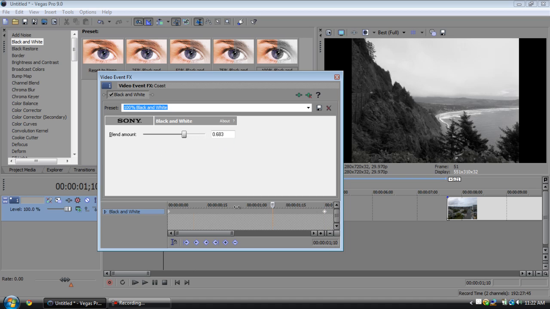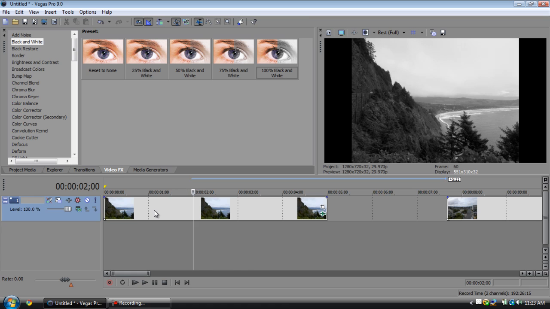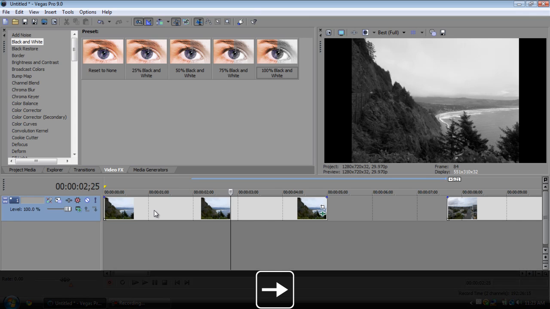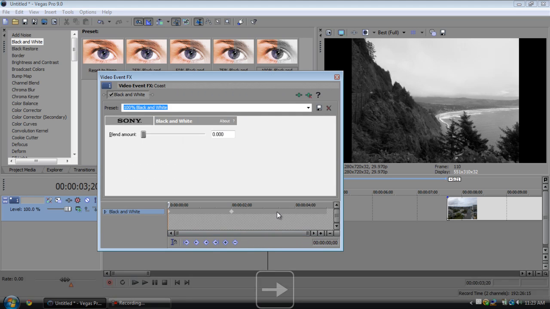So you can see now, if you watch the preview box, that as I move down here, it becomes more and more black and white until eventually at 2 seconds, it is completely black and white. So that's just a way to work with keyframes. If you started right here, it'll say it's not black and white at all. And then at 2 seconds, that keyframe will say it's completely black and white. And now once it's black and white, we don't have another keyframe after it, so it'll just stay black and white. Let's say 2 seconds later we want it to become colored again.